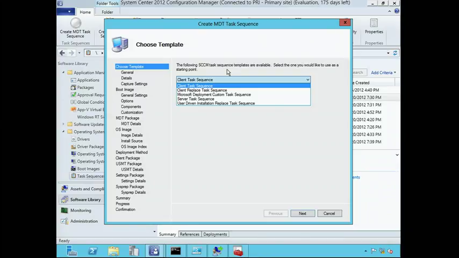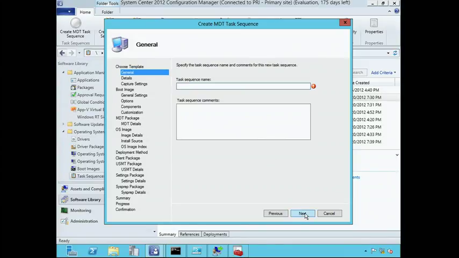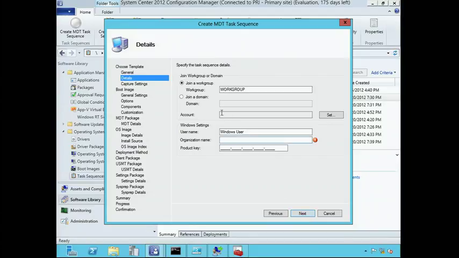There was a client template and a user-driven installation template. In Update 1, we merged those two together. So either way, if you want to do a ZTI deployment or a UDI deployment, you would choose the client task sequence template. And as we go through this, you eventually get a choice to say, well, do you want this to be ZTI or UDI? So in this case, I'll just take some defaults.